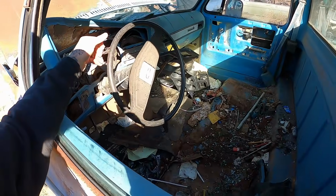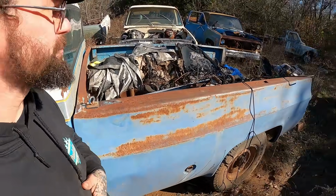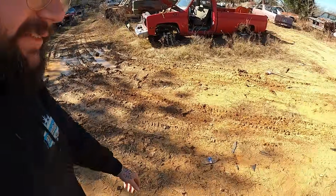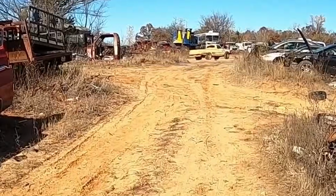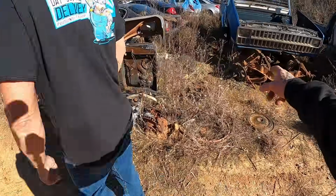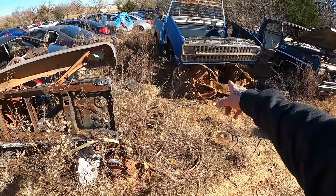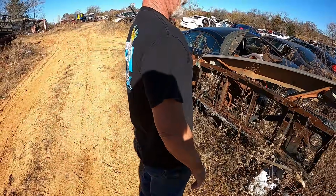Well, I don't know what I was exactly hoping to find. Like I was gonna find some pristine column out here by chance, but I ain't seen one yet that I think we need to be pulling. Oh. Now you're just showing off. This blue truck, I think, is the one me and Slick did a will it run on and got running. So I'd say they got their money's worth out of it because there ain't much left.